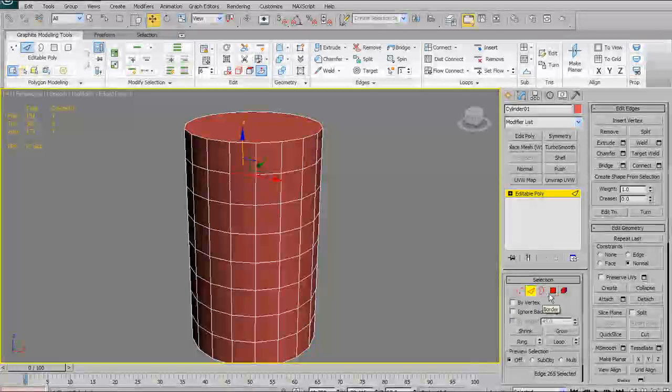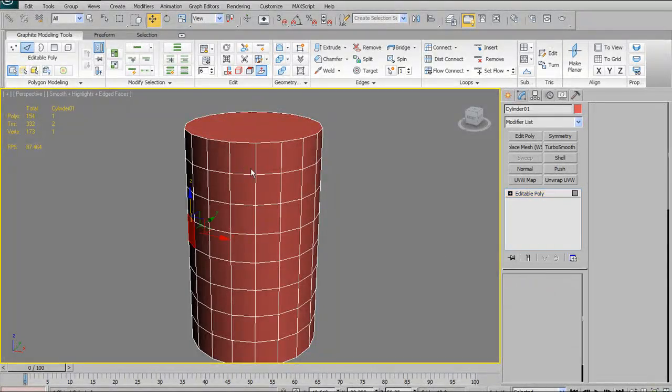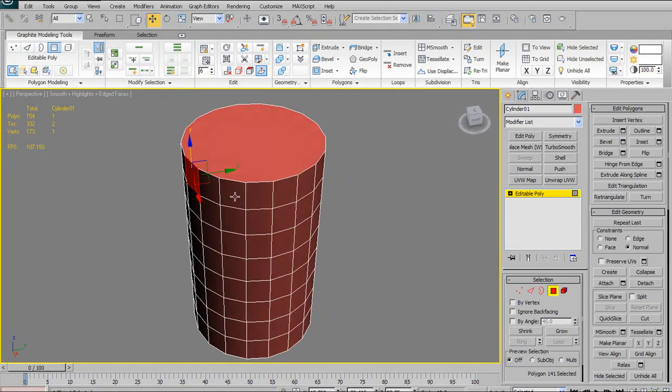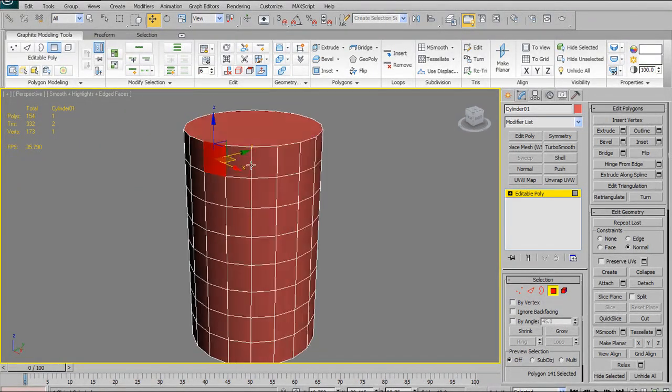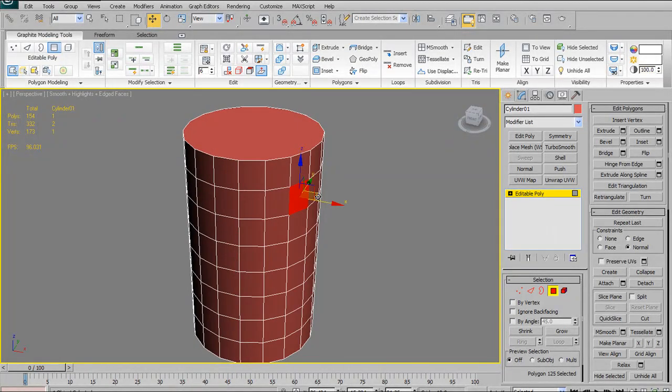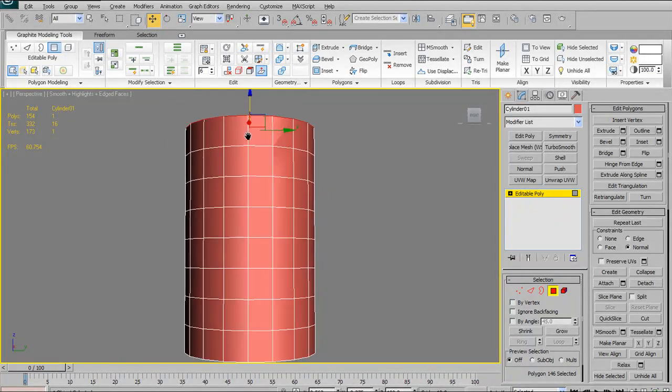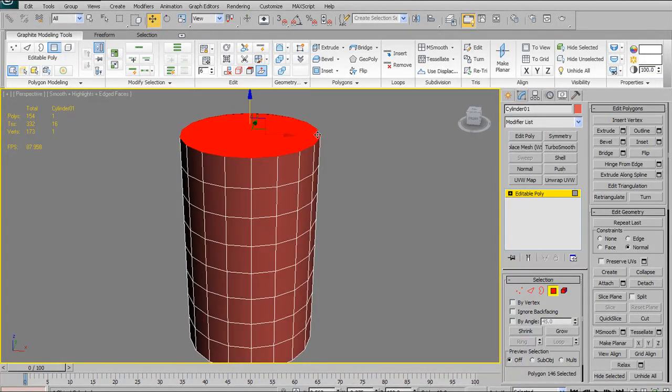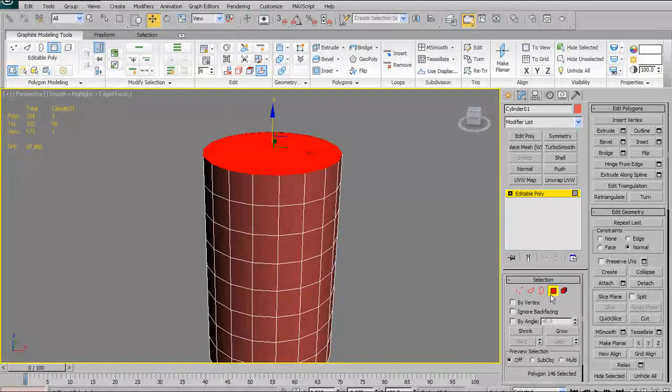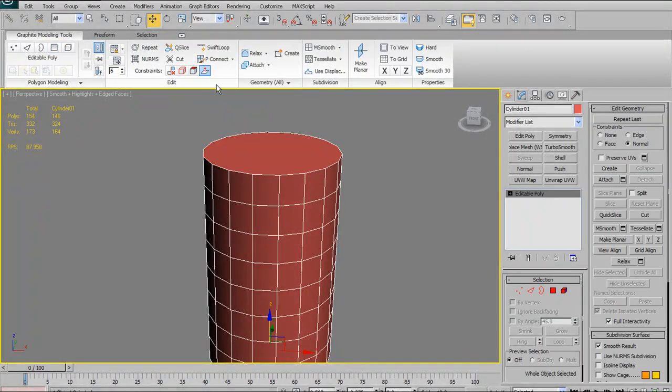And then the next is constraint to normal, and that one will allow you to constrain the movement or translation of an object based on its face normal. I don't use that one a lot because as you can see, you get some really strange, kind of wonky results. It's like trying to scale my polygon when I'm trying to move it, so that's very strange. I don't use it very often.